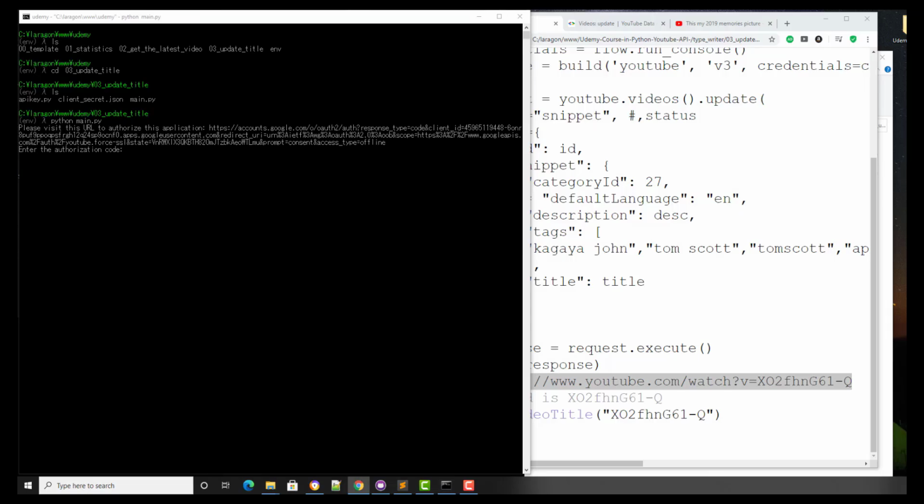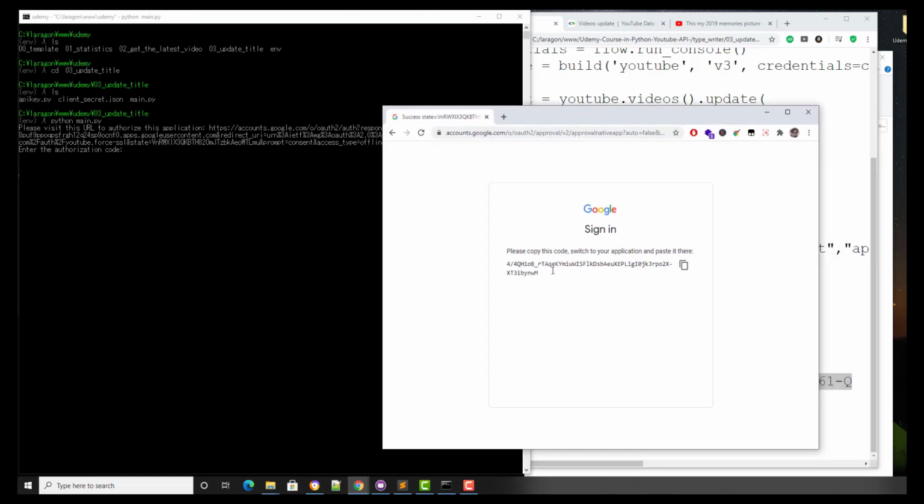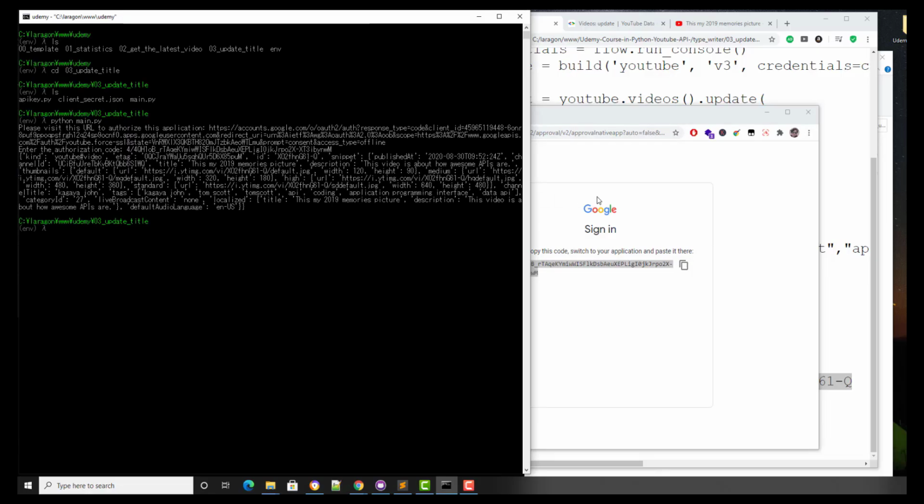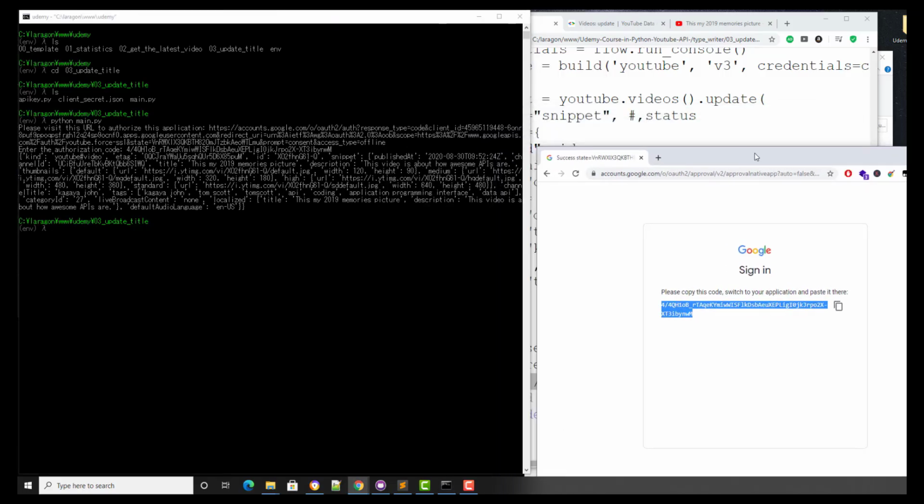Same as always, this app isn't verified, go to advanced, go to update, allow, and allow. So you're going to get this, copy that, paste it on here, and yeah, so we update the title.